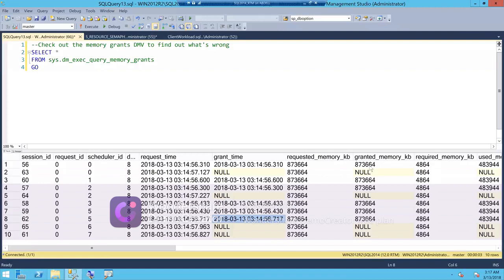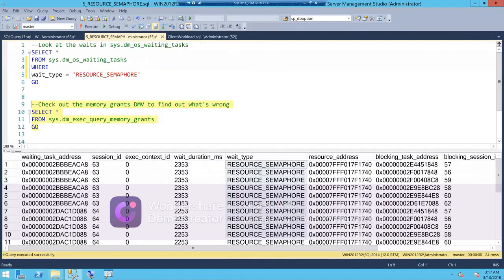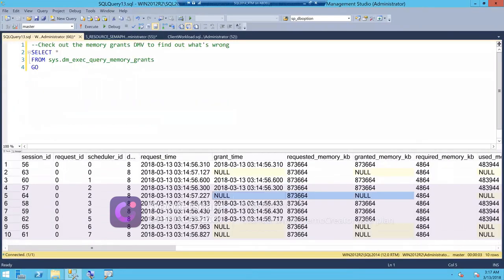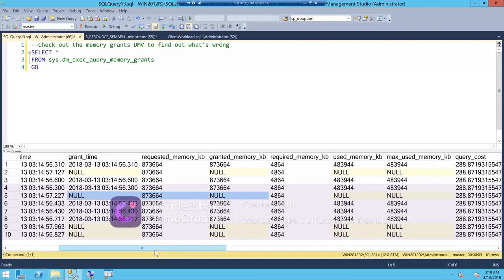So you can see granted, and you can see the grant amount there. These queries get their memory grant, but the ones that are saying null, they are waiting. What are they waiting on? They are waiting on a wait type called resource semaphore. Now, why are they waiting? Simply because SQL Server has an algorithm which will not allow every query or every workload to get any amount of memory it wants. There are certain checks and balances in place, and I'm not getting into the depth of that, but these queries will have to wait.